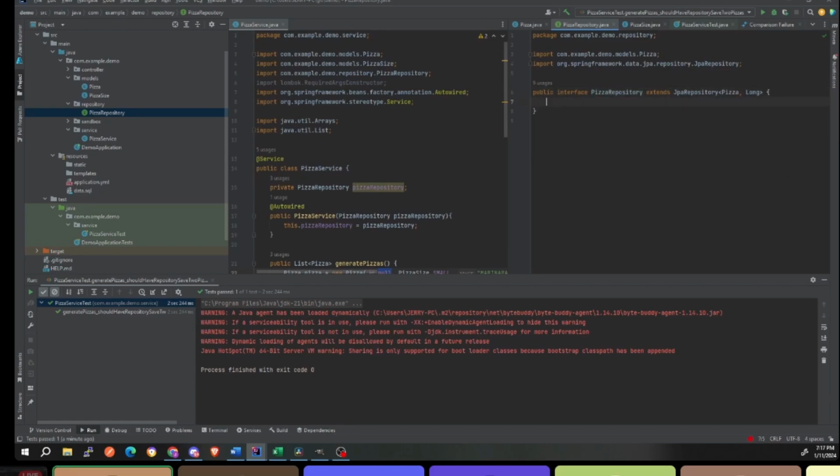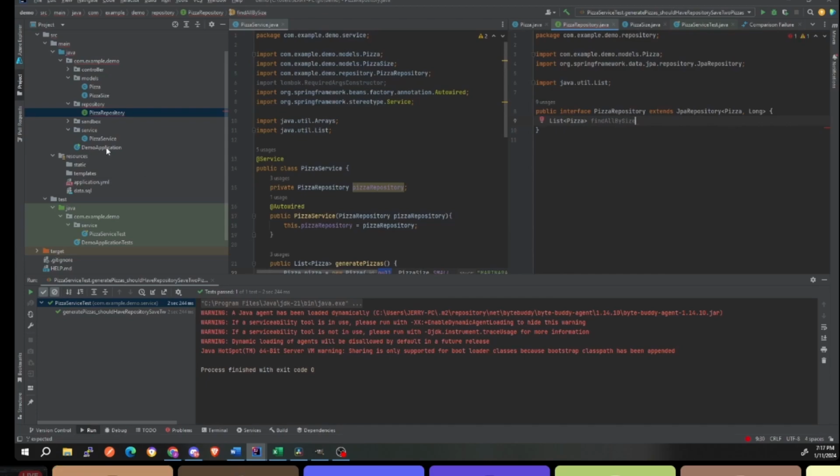So what's cool about JPA is it has magic methods that allow you to define a query. Okay, so I'm going to give you an example one. It's code based on method name. Crazy. So I'm going to return a list of pizzas, but I want to return all the pizzas of a specific size. So let's do findAllBySize.